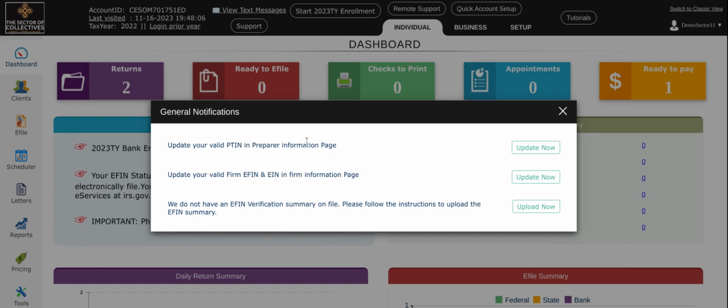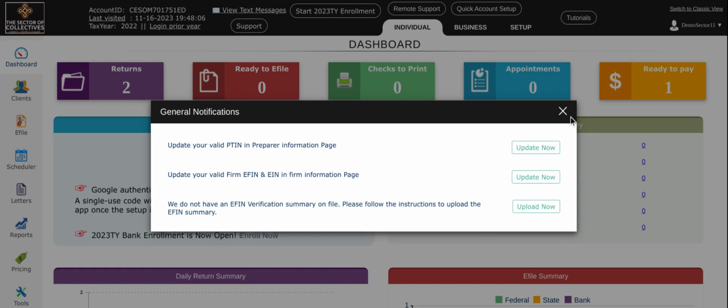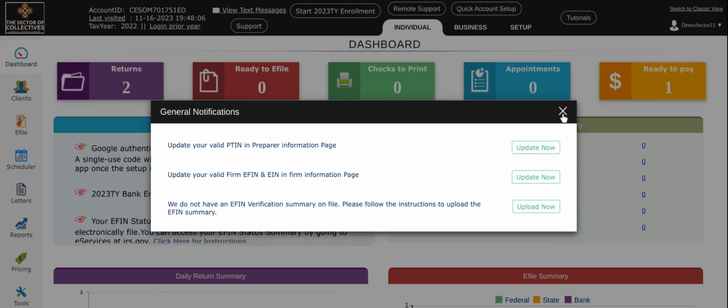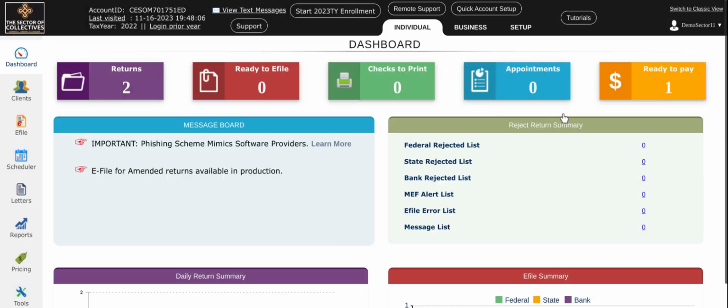I'm going to exit out these notifications here and show you step by step how to clear out the notifications and access this information. You can always hit update now and it'll shortcut you through it, but I'm just going to take you through the motions, which are areas that you're going to automatically hit while you're trying to get set up for your season.